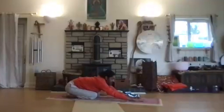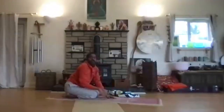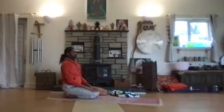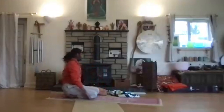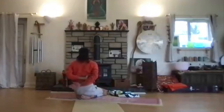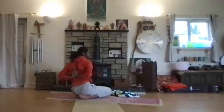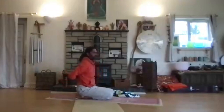And bring your head up, and you walk up to sit back up and stay. You can just take your hands behind, cross your arms, reach out to the opposite elbow. Some of us can reach with our hands joining into the reverse namaskar. Take a little moment here and pause. Push your shoulders a bit further back and follow some sound breathing.